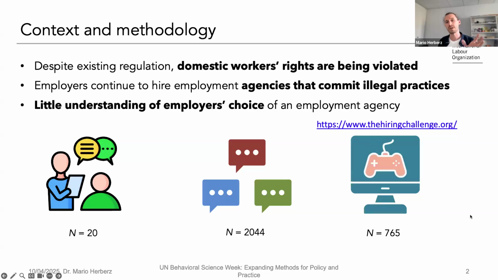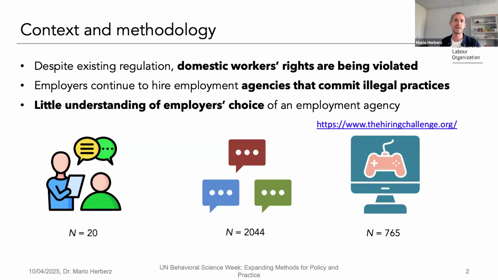We conducted this research in 3 stages. In the first stage, since there was very little literature that we could draw on, we conducted semi-structured interviews with a handful of employers, which then led into the design of message frames that we chose to encourage employers to do their due diligence when looking for an agency. This range of message frames tries to make employers more motivated to get better informed about the employment agency they hire, and thereby be able to avoid employment agencies that look fishy, or that are pulling up a red flag, and to recognize that better.